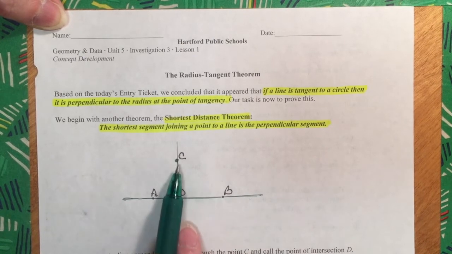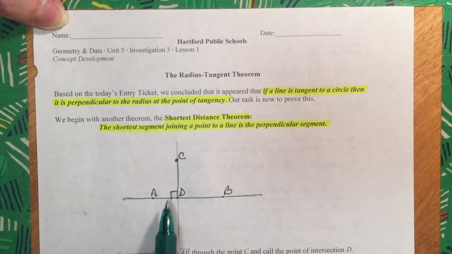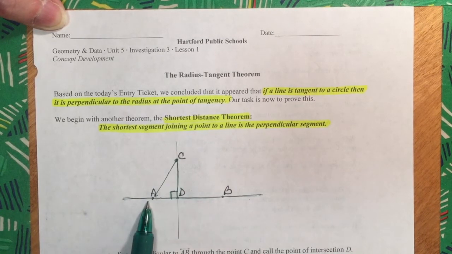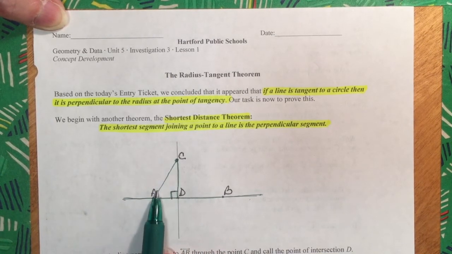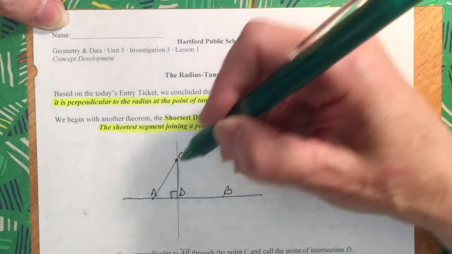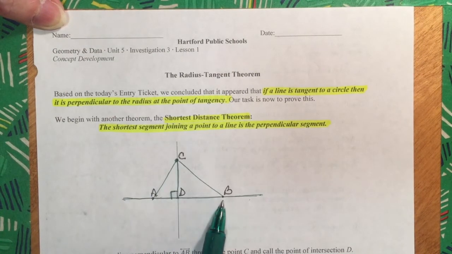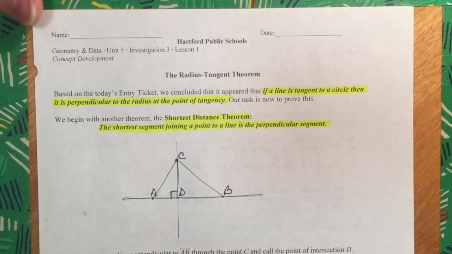Any other connection that you make from point C to that line is going to be a farther distance than from C to D. If we connected, say, to point A over here, that distance is longer than CD because that's the hypotenuse of a triangle, and that's always the longest side, right? What if we connected to point B over here? Again, that's the hypotenuse of a right triangle, and the hypotenuse is always the longest side. So the shortest distance is the one that goes straight at a right angle.